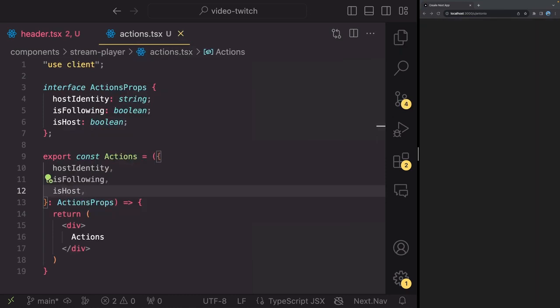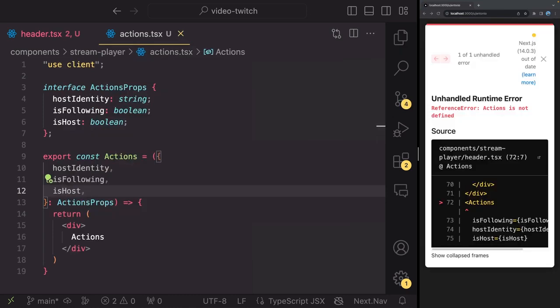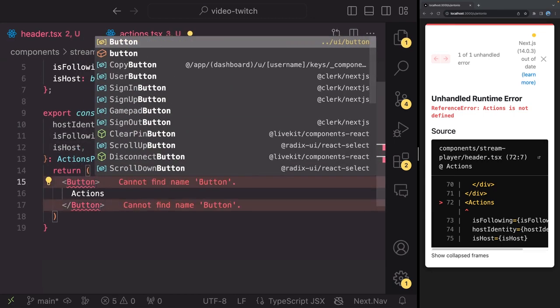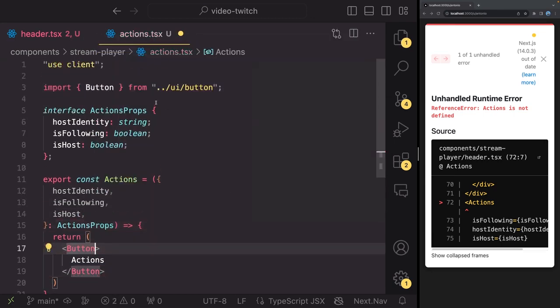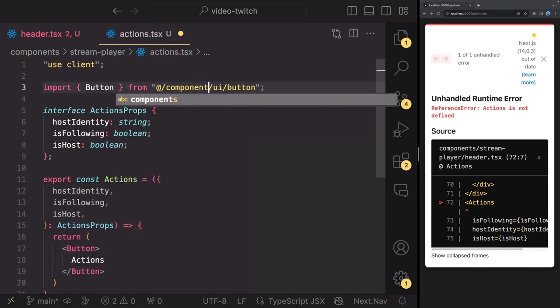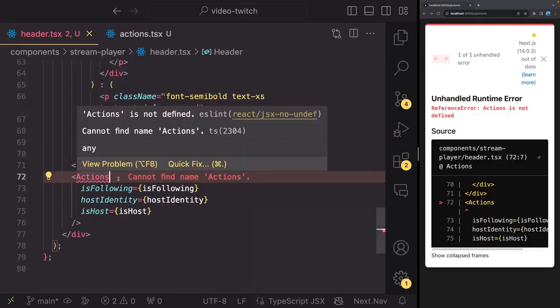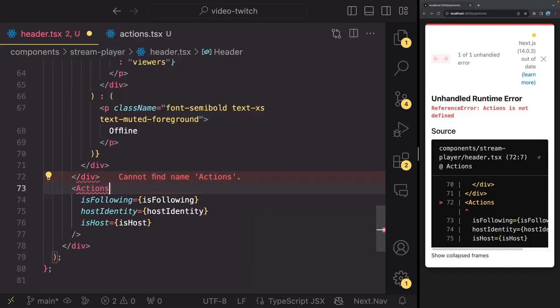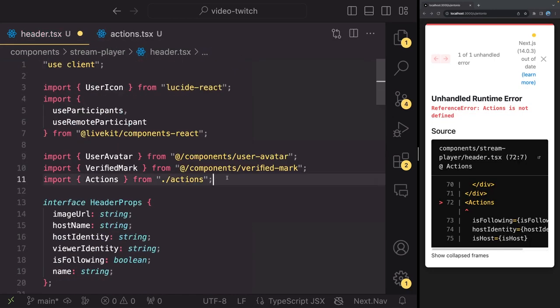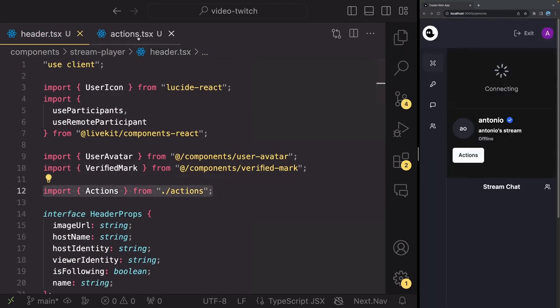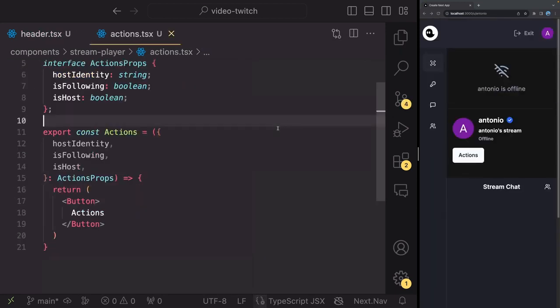Like this. Great. So what I want to go ahead and do now is replace this div with a button component from /UI button, and let's change this import to use components. And while we are here, let's go back to the header and let's import this actions from /actions. So make sure you don't import this from anywhere else, because we do have some components named actions inside of our navbars, right? Great.